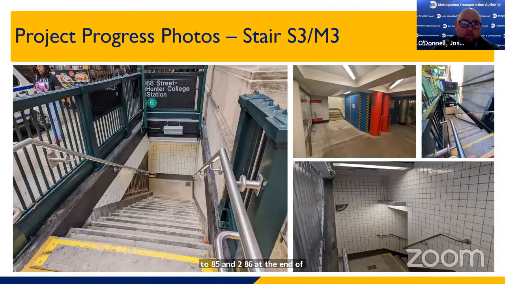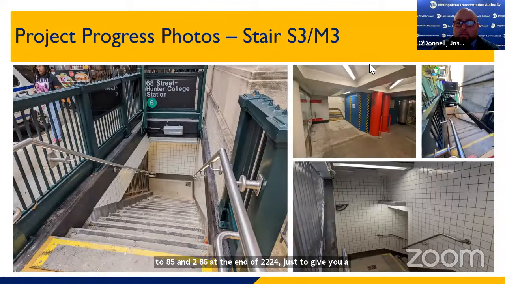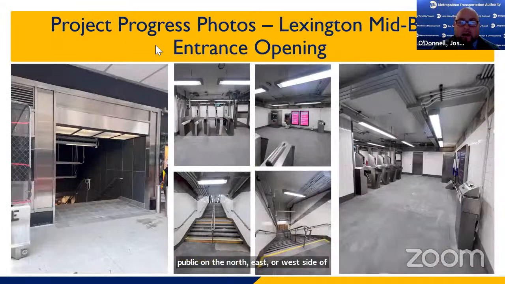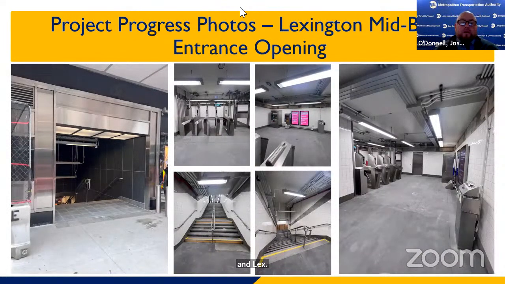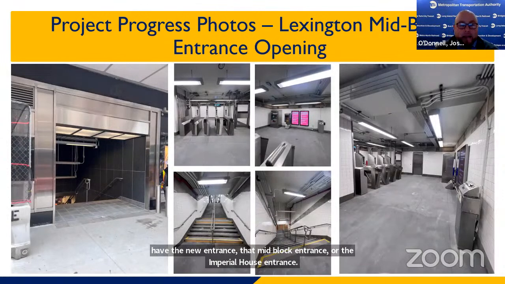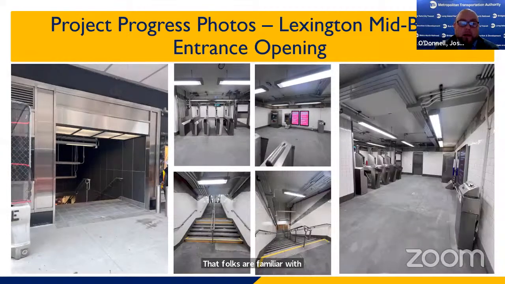Just to give you a sense of some progress shots of work that's been ongoing. That's that stair S3 and M3 that we mentioned that was completed and open to the public on the northeast or west side of 68th and Lex. We have the new entrance, that mid-block entrance or the Imperial House entrance that folks are familiar with. That is now completed and available to the public.